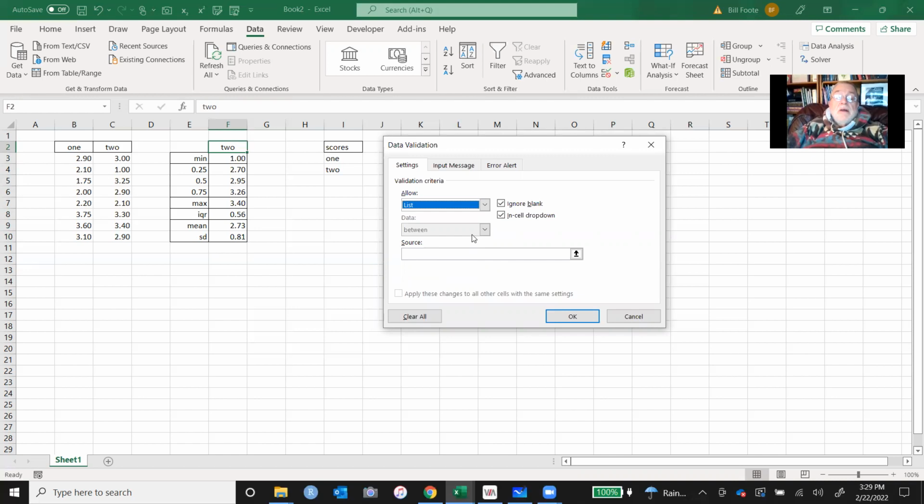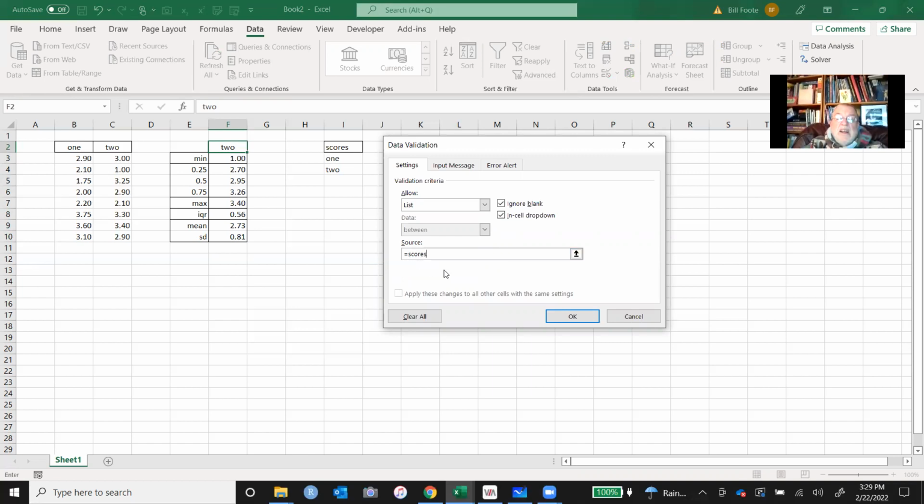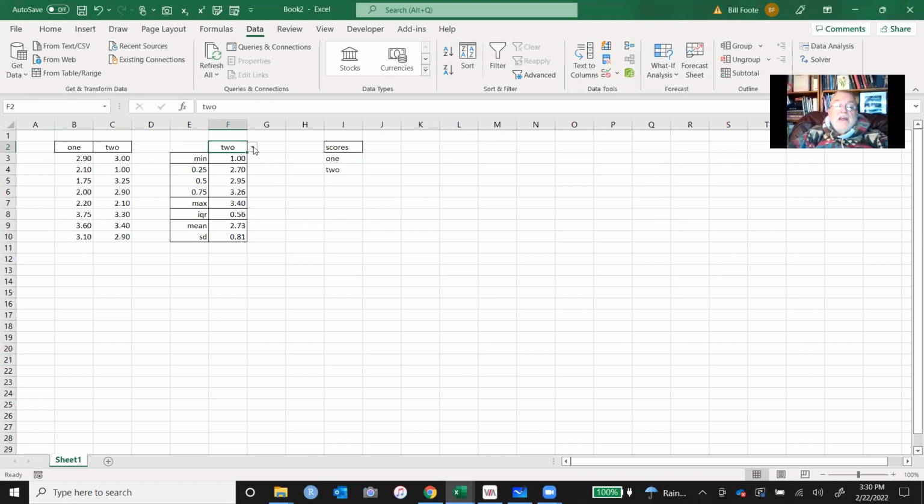Now we could actually put a list in here, but what we want to do is say the source of the list is equal scores. Did I get that right? S-C-O-R-E-S. I did. Okay. Very good. And now you see a little pull down button here for the menu. Creates a menu, and you can change it. In this case, toggling it back and forth. Okay, so that's a very useful Excel tool where we have multiple data, we have a way to compute one set of results, and we want to see one data set at a time. This is the way to do it.